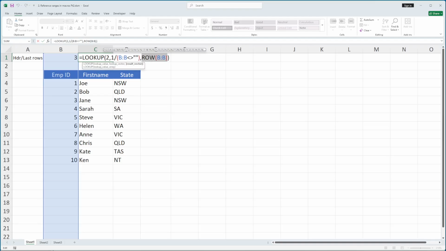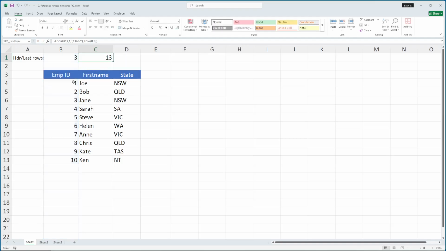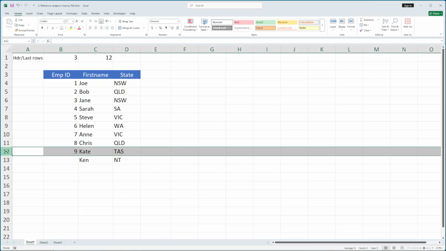Now, a key thing to note when you're using this formula is to pick a column where, whenever you do have data, that column will always have a value in it. If we've selected employee ID, but sometimes you can have a blank, if the last row happens to be blank, then that formula is going to return the row before it. So you'd need to pick another column.